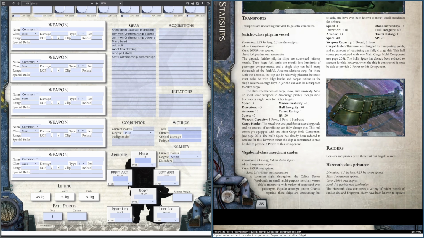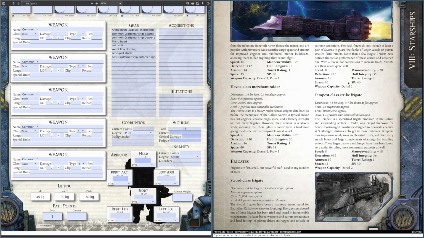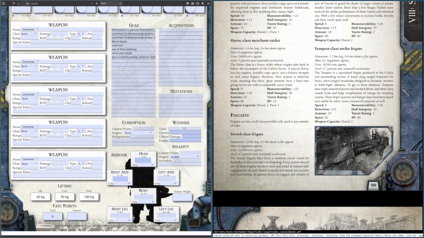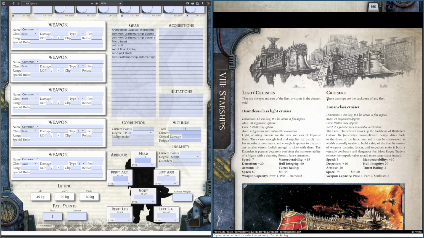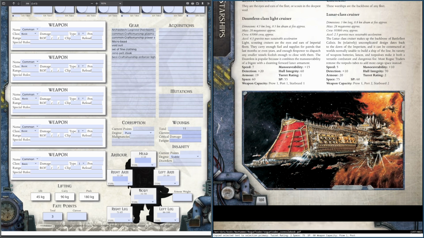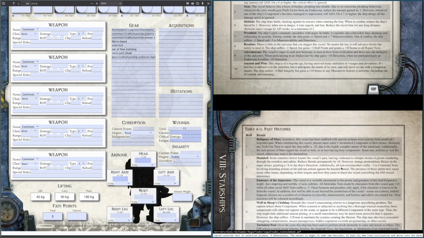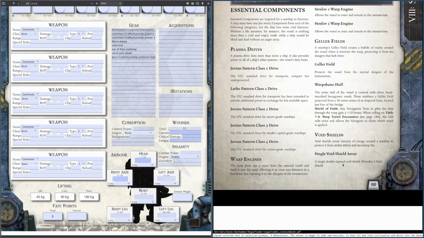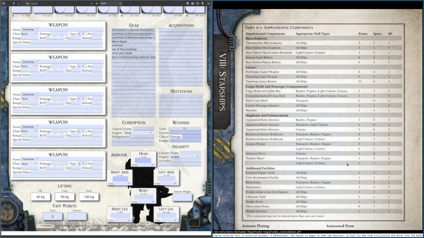So I could just basically buy one of these. That's a 40 point frigate, apparently. I could just buy a Lunar class cruiser for 60 points and then have 10 left over. Yeah. There's a bunch of different options and stuff that you could get.